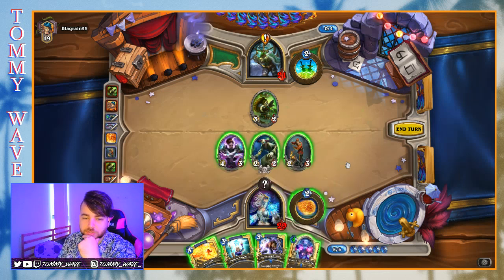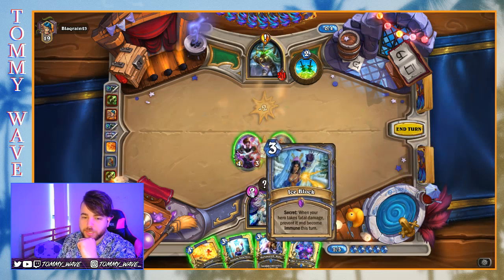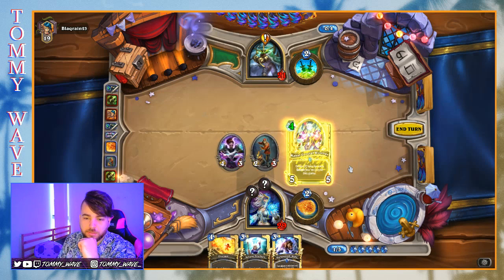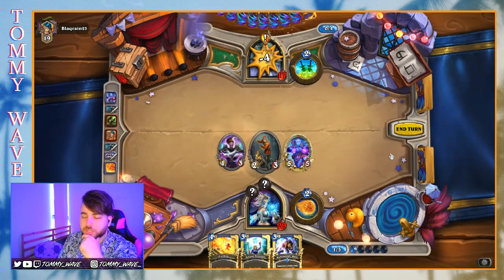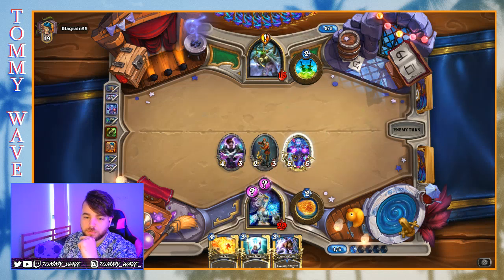We should probably get this Crystal Runner down, so we'll trade here. Hopefully we rip like a counterspell. Ice Block's fine. Crystal Runner, slamming for 6. Lethal, maybe? 5, 11, yeah. Lethal with the Fireball.